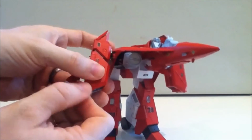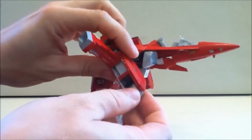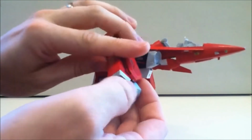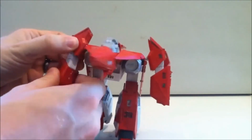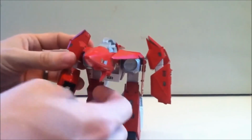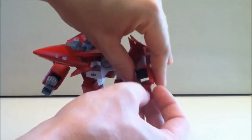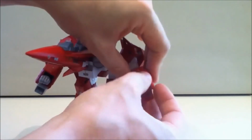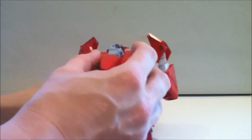This little piece opens up like that, revealing the fist assembly, which you kind of gently pull into place. He does come with interchangeable hands, which again I'll show off in the robot mode. And there's not even a fist on this side, so you'll have to take my word for it. But you can see how the transformation works there. So we'll get that sorted by the time we get to robot mode.